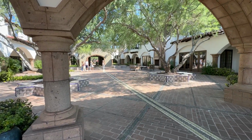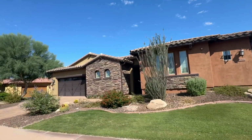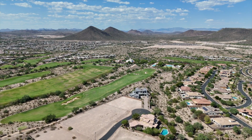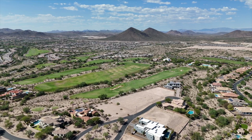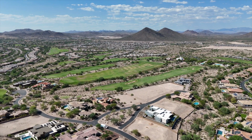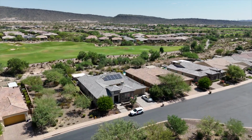Now, let's get to the housing. This is what you're really here for, I should say. One of the things I really like about this community is that there's only 500 homes amongst the golf course. They have made not only these lot sizes very nice, but they've kept a lot of the natural elements of the beautiful desert up here in Peoria, Arizona. And so just about any home has mountain views, desert views, and golf views, insane.